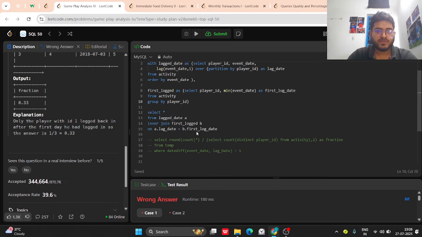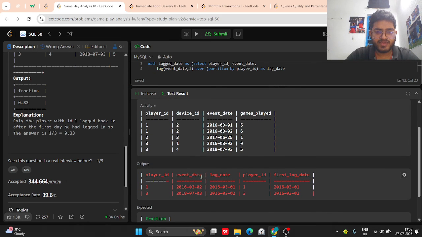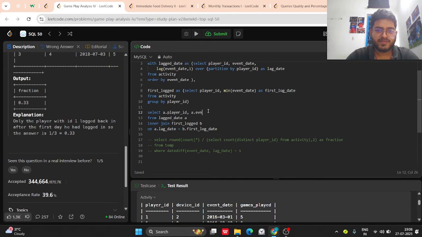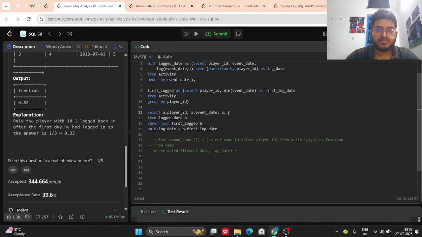We'll keep a dot clear ID, comma b dot. Let's make things simpler. They're both exactly the same, so things will be more interpretable. E dot event ID and E dot selected, A dot event date and A dot lag date.